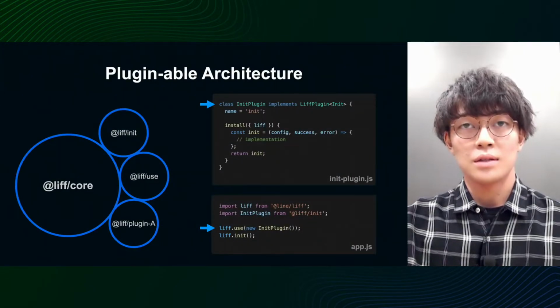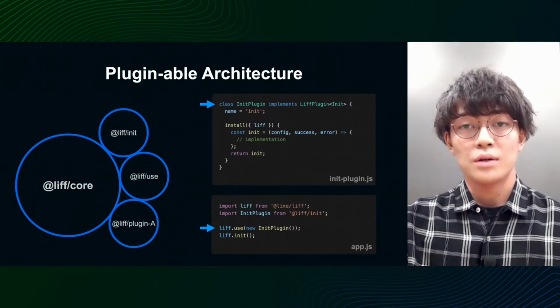As I mentioned at DevDay last year, we are currently working on a pluggable architecture that separates the core implementation of LIFF from the API implementation. This design enables implementation of unique APIs in the form of plugins, which can expand the LIFF SDK. It also makes it possible to expose the extension to third parties in the form of plugins.